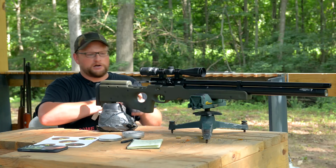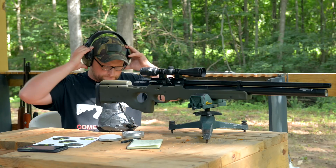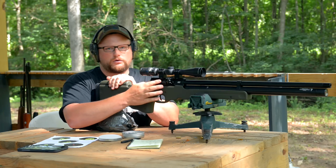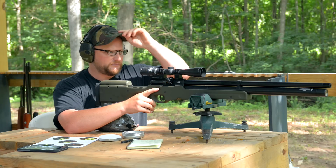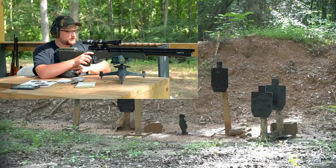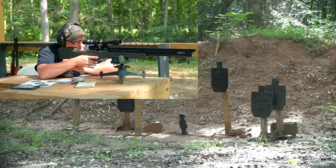So we're going to see what it can do at 100. We've seen what it can do at 50. Definitely an accurate gun. I would say that the report of this gun is not overly loud or atrocious, but for obvious reasons, we're wearing ear pro just for safety's sake. My hearing, I'm about deaf as a hammer anyway, but your mileage may vary. It doesn't sound loud to me, but it is a pretty powerful air rifle, so probably want to use the ear pro. All right, I'm just going to lob one in at 100 and just kind of see where we're at.